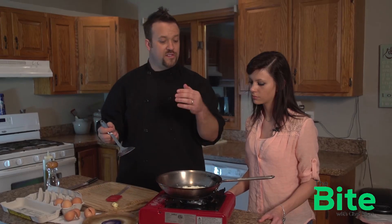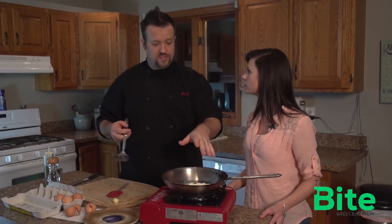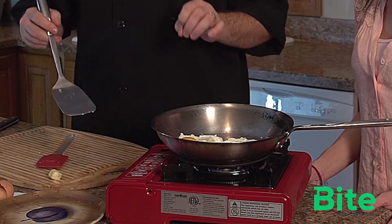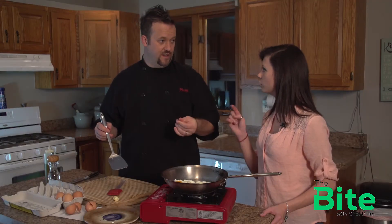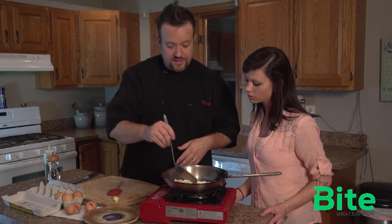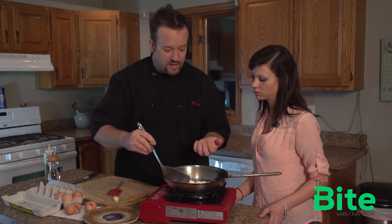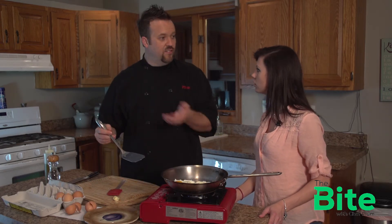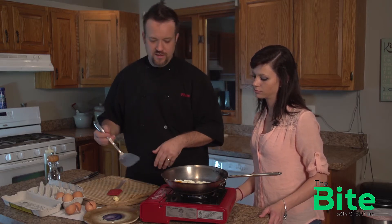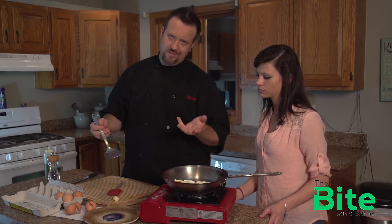Just like that. You seasoned one side of the egg — you can season both sides, you don't have to. You've put enough seasoning on one side, you can probably use it as that. When I do a soft egg, I actually don't flip it. It's easier to not flip it because, one, you're not going to break the yolk, and it gets enough heat from the bottom. When it stops being runny right there, it's cooked all the way through. So there's no reason to flip it — don't mess with the food if you don't have to. Playing with food is fun, but there's a difference between messing and playing. Let's not mess with it.